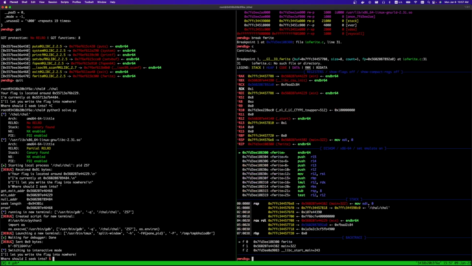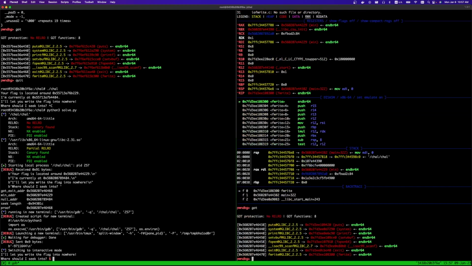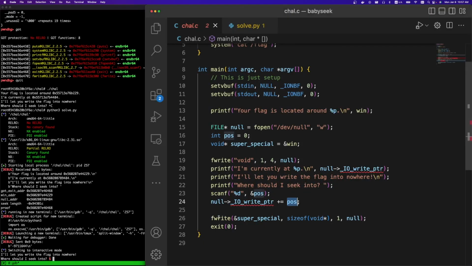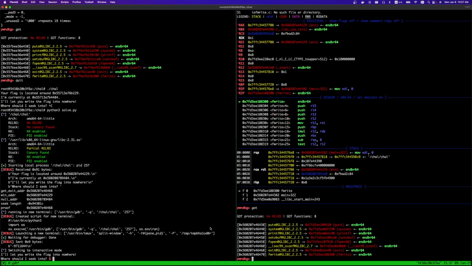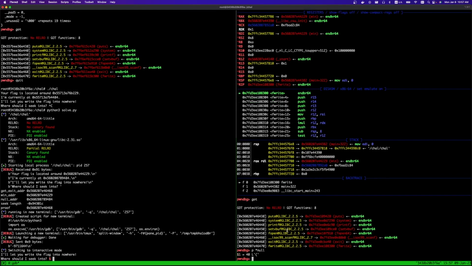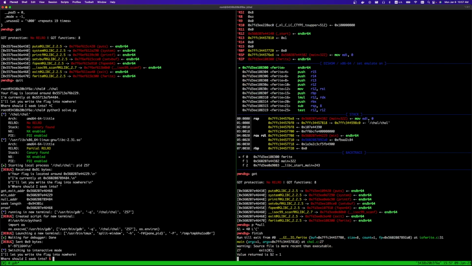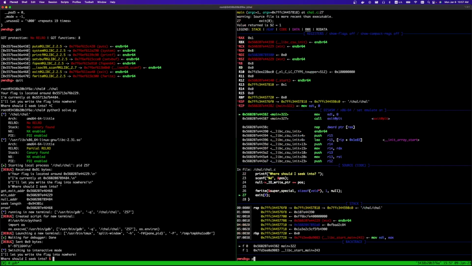We'll continue. So let's look at the GOT. So right now, again, exit is still in the current position. So we are currently right here. So if we finish this function, right before we call exit, we should be able to take a look at it. And also, let's take a look at null. Oh, I need to finish first. Let's take a look at null first.